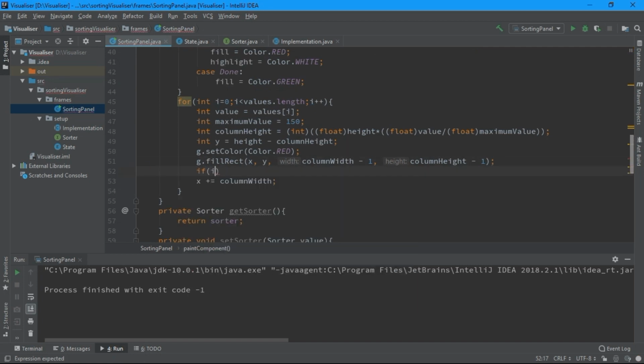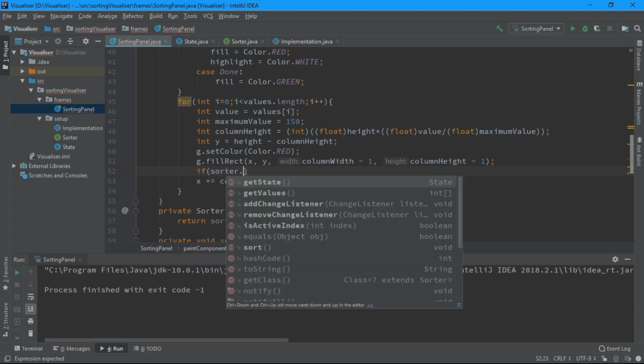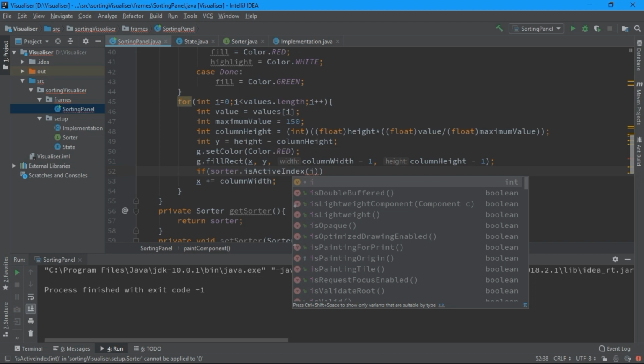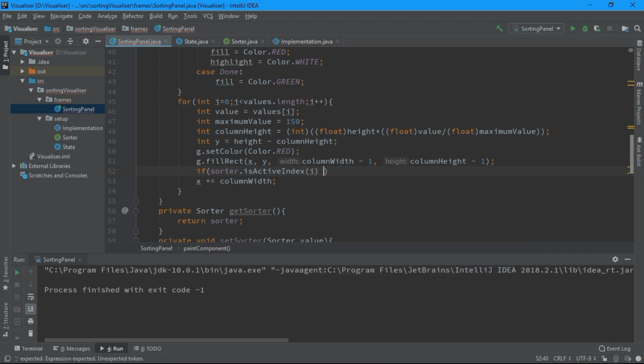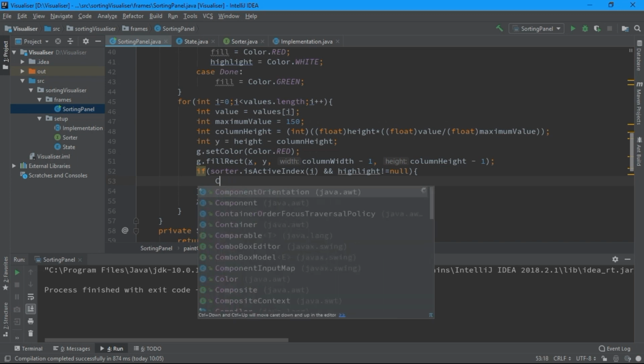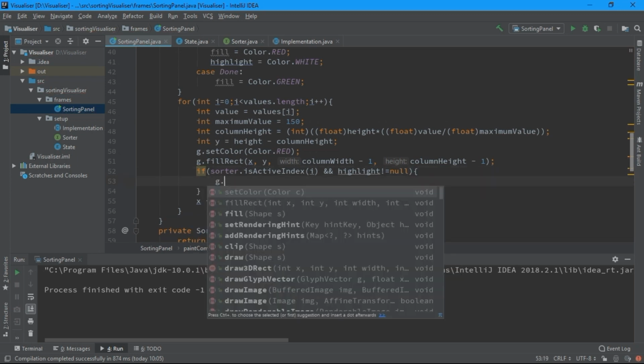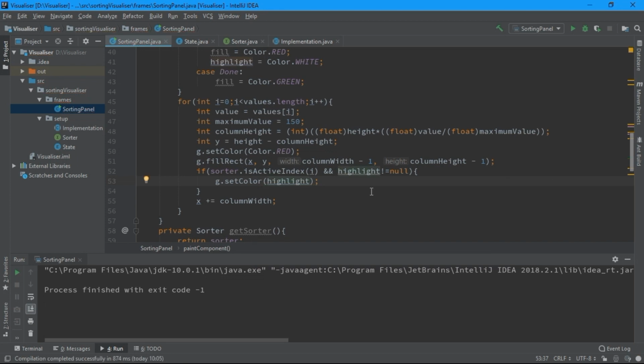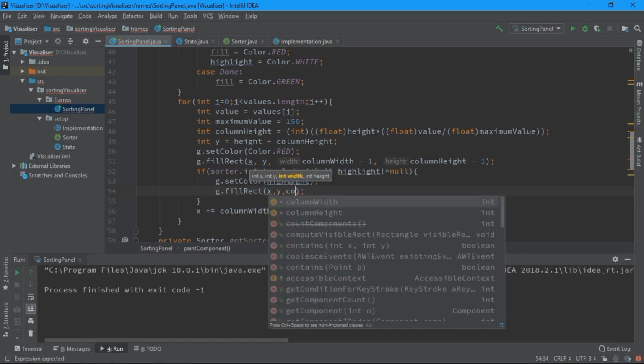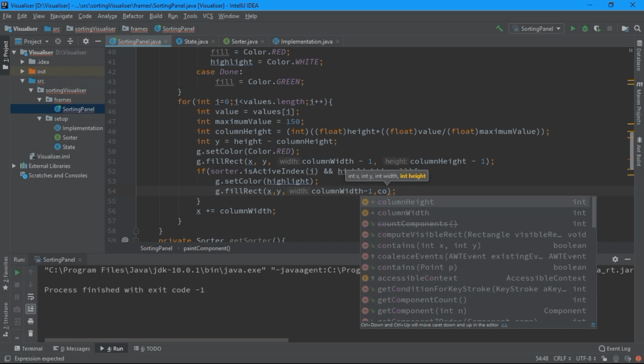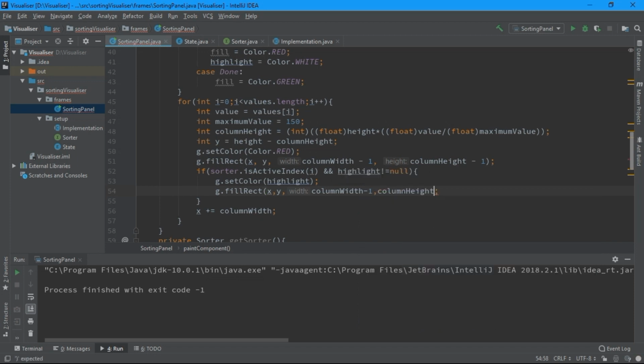If sorter dot isActiveIndex is i and my highlight color is not null, I'll say g dot setColor to highlight, and g dot fillRect would be x, y, columnWidth minus 1 and columnHeight minus 1.